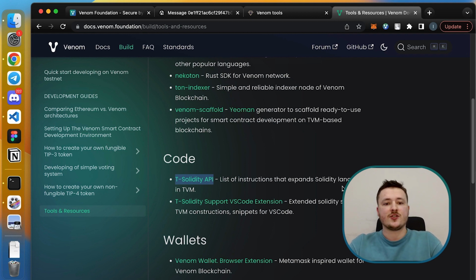The third type of message is the event, basically. This is called an external outgoing message. So this is a message from the smart contract to the outer world. These messages are written to the blockchain.